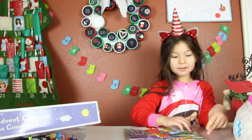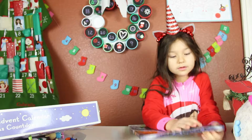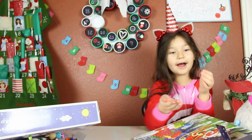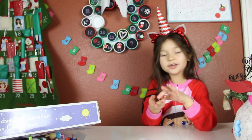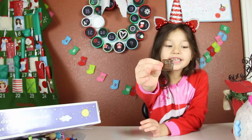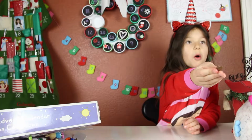How about I open day number 11? Oh, okay. What's going to be today's shape? Oh, did my elves take a bite? Did they take a bite of your chocolate? I remember last year they did that too, remember? They did, didn't they? Here's a train. Oh, that's cute. They like them this year, don't you? They're so pretty. Oh, thank you.